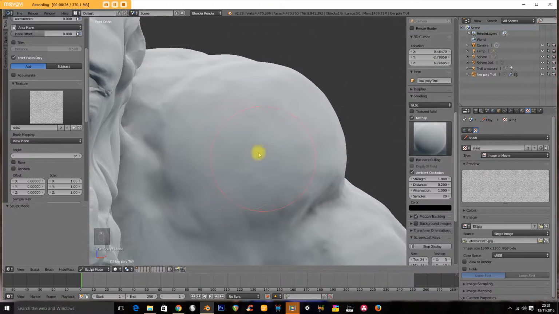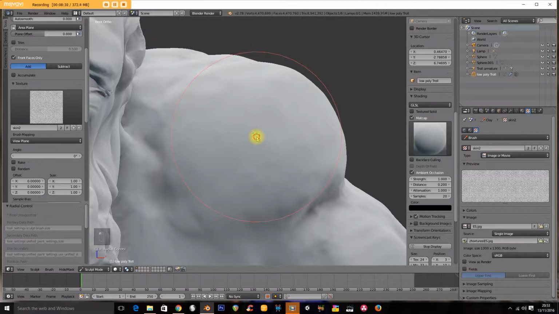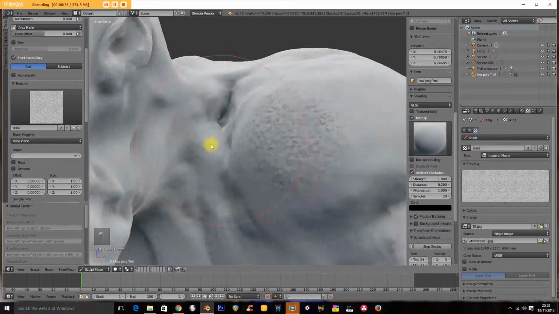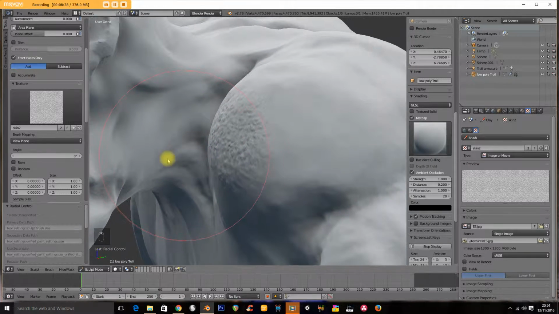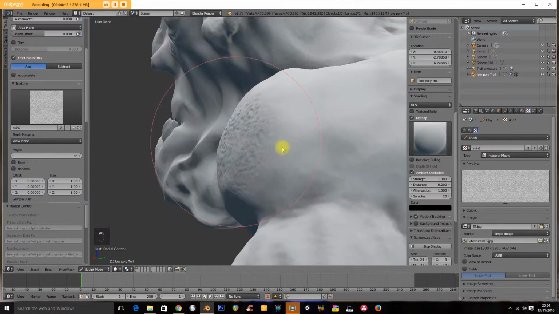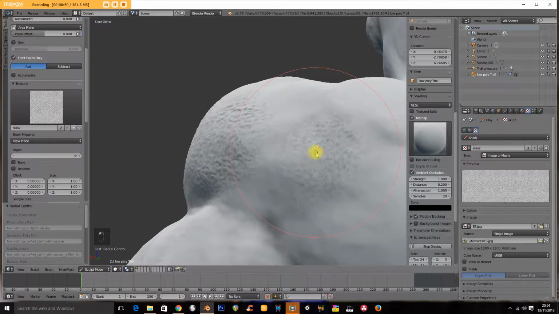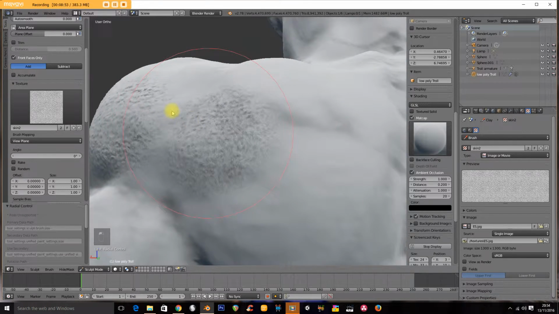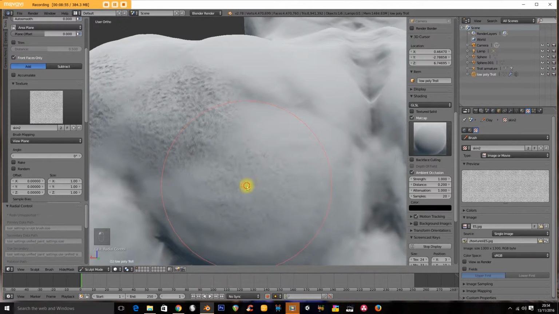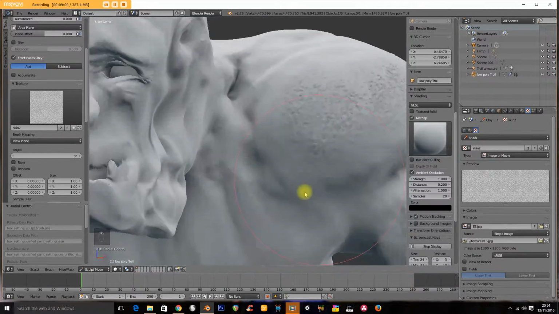I'm just going to look at this shoulder here. I'm going to press F. So if I dab, so I'm just left clicking here, you can see that pattern emerge on the shoulder, which is what I'm looking for. I'm not drawing, I'm not moving the brush. I'm trying to get the pattern to emerge. So let's start with that there.